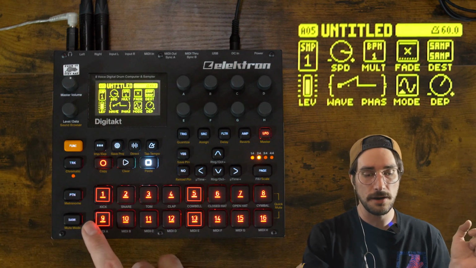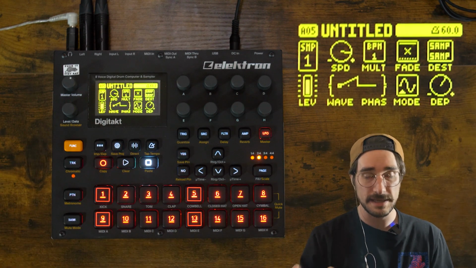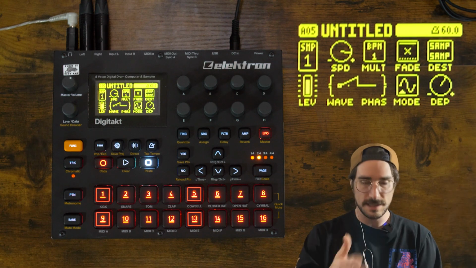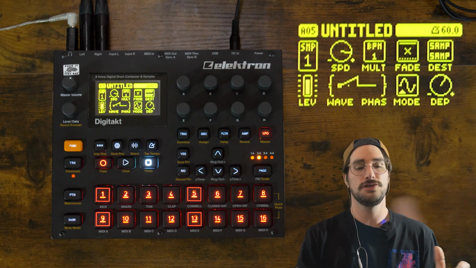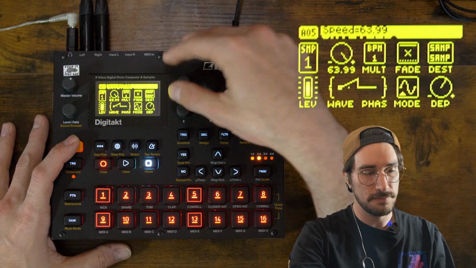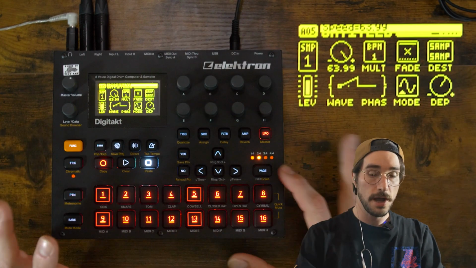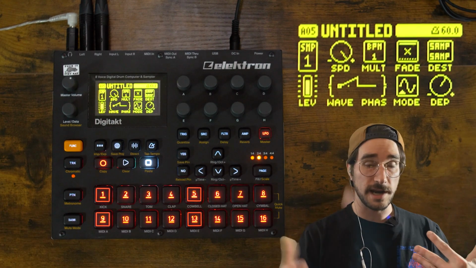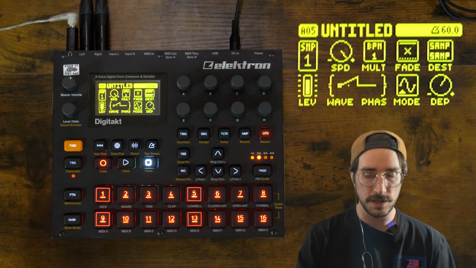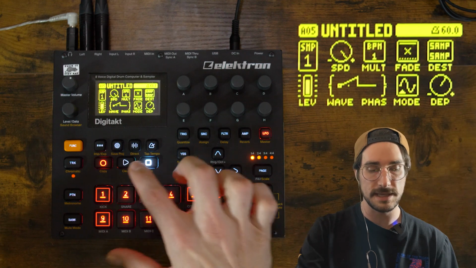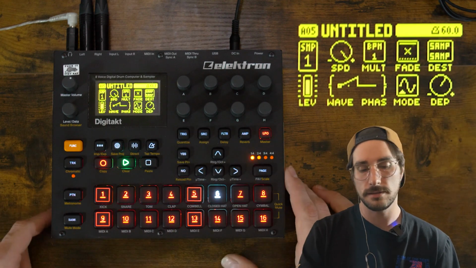you can see that on the very last set of 8 steps, it just continued to play that original first sample. If I shoot it up to 63.99, because it won't let us go all the way to 64, you'll notice that that exact same behavior is going to happen again, but this time it's going to reach that point at the beginning of the second bar here, right? So let's take a look.